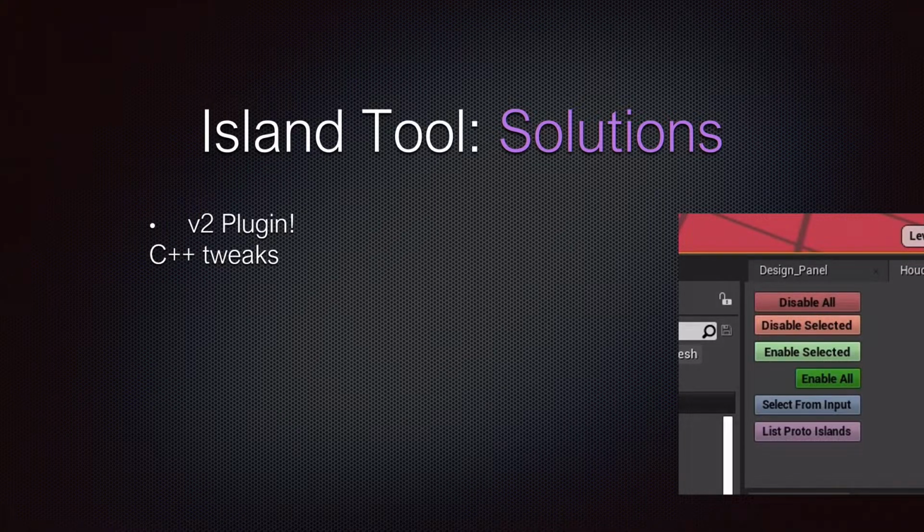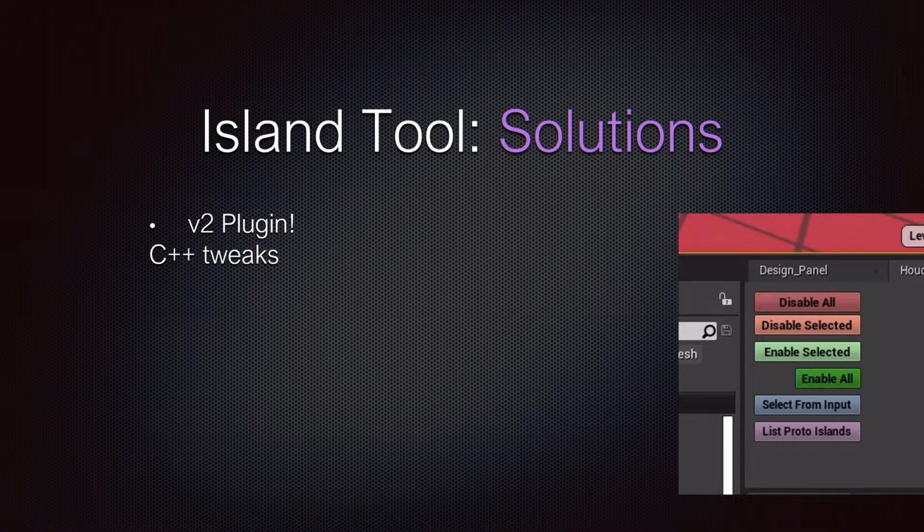And this was probably the single most powerful, important thing I ever did for the game. I wrote an editor utility widget panel that interacted with new C++ tweaks that allowed us to disable all, so we could enable the Houdini engine and then enable selected. This saved so much time because we basically disabled all recooking of everything. Seems like a no-brainer in retrospect.